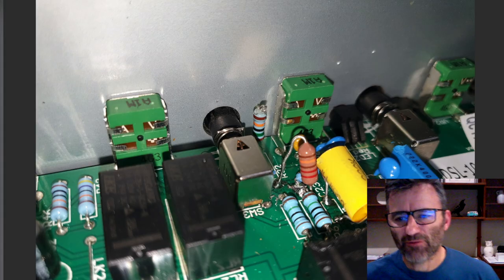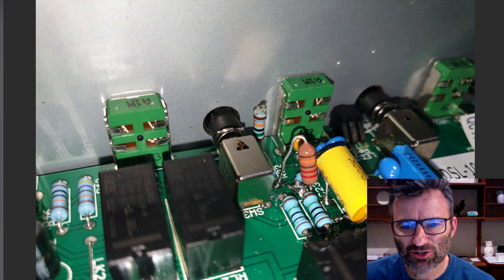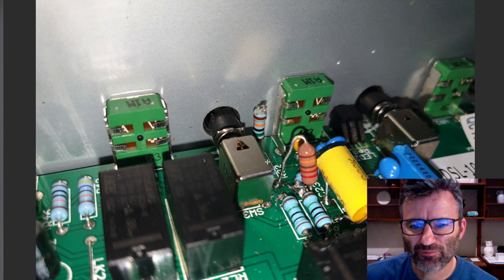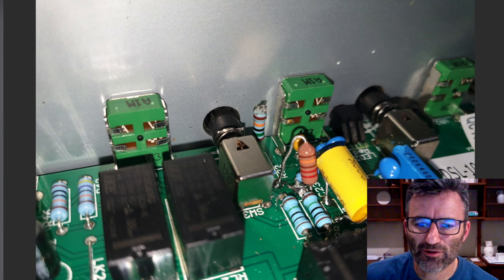And here's the other angle of the mods around this area that I said I would show. So this is our 221K resistor, which, as I mentioned, replaces this guy, but it's permanently in the circuit. I've got one side of it here, and the other side's going to the ground point. So this is R31 here. This side of R31, closest to the pot, is ground.